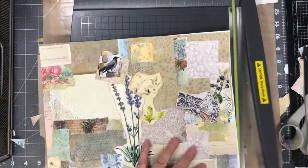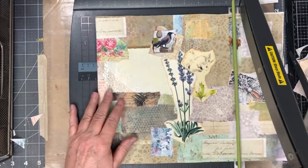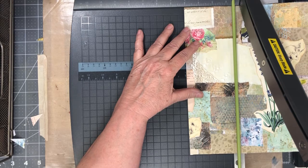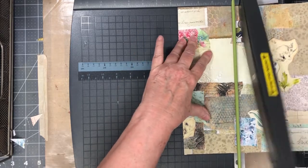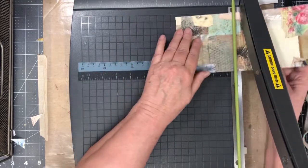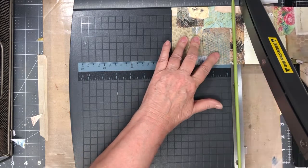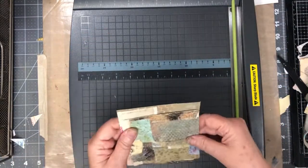That's cute. Just set those aside. Now, I think I'm going to leave this busier part over here for a tag, and maybe do these into a journal card. So let's see, most of my books are 5 inches, so if I make a 4.5 inch journal card, that ought to be about right. Most of mine. And let's see, depth wise, what do I want? 4x4, 4x5, 4x5. Okay, now I'm going to leave one bigger.